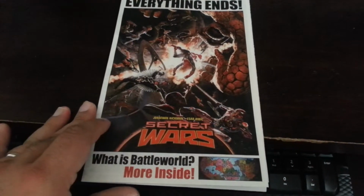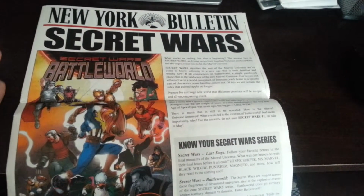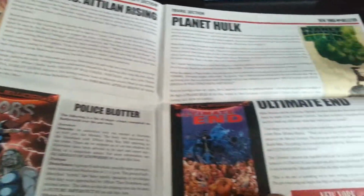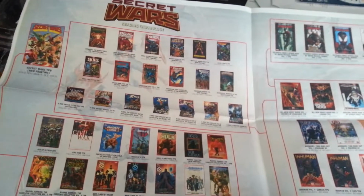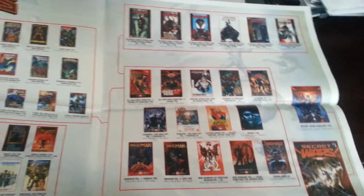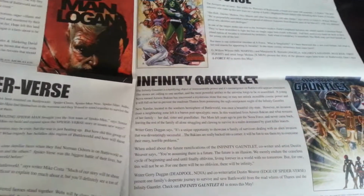It's supposed to come out with Secret Wars Zero on Free Comic Book Day, which is this Saturday. I think it started at 10 a.m. at a lot of the comic book shops. You open it up, it's like a newspaper style. You got your bulletin, Secret Wars, and just tons of information on it, and a lot of articles here. Different series that will be coming out. I don't know how people are going to keep up with this, but this is tons and tons. You don't have to get them all. You just pick your favorites, I guess. This is too many to collect, I think. Well, unless you got dough and you can burn a couple hundred every couple of weeks. So I don't know how they're going to release them, but it's going to be a ton. That's for sure. So yeah, it's a pretty little newspaper that came out.